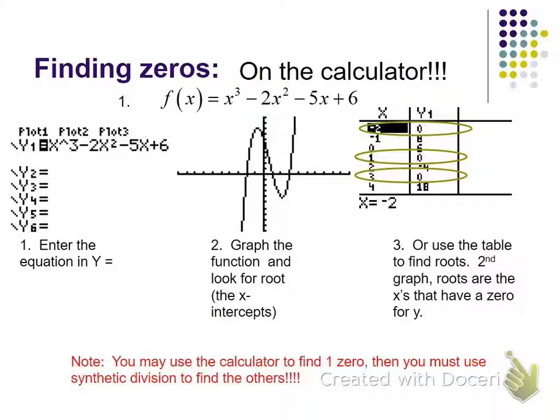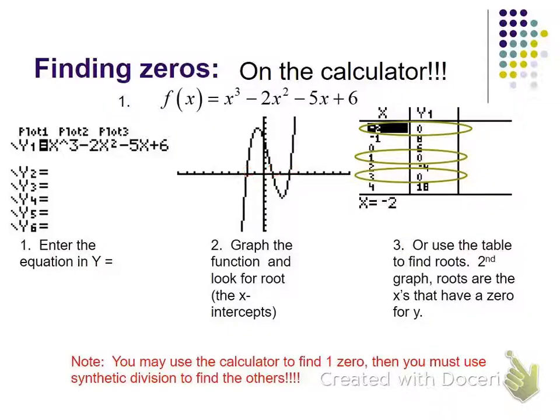And I'm going to introduce a function here that we haven't done yet, that you may get a little bit mad at me over, but that's okay. If we see it now, it's going to make our life a little bit easier. So with your calculator, if you're going to find the zeros, what we're going to do is obviously type the function into your calculator and graph it, like we said before. So x to the third minus 2x squared minus 5x plus 6, when it's graphed, looks like this. Solutions and roots and zeros and x-intercepts are all the same. So when we graph this guy, it looks like the graph crosses the x-axis at those 3 points right there.